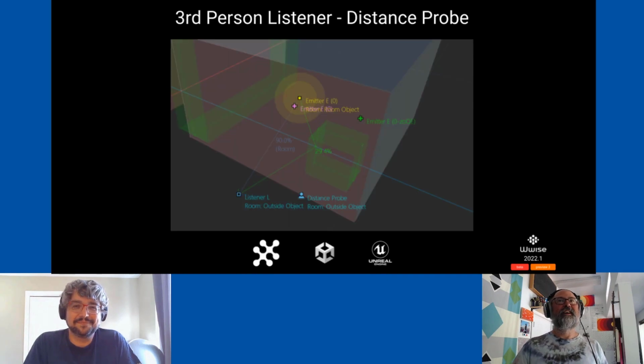It's great. Yes. Another piece of the integrations across both Unreal and Unity is a new third person listener distance probe. Oh yeah, that's the coolest thing. Yeah, that's the coolest thing ever. Because normally you have a character and you follow that character. So if you are in their eyes and ears, it's really easy. Everything is just peachy. You follow exactly the good sound at the good place, and that's fine.